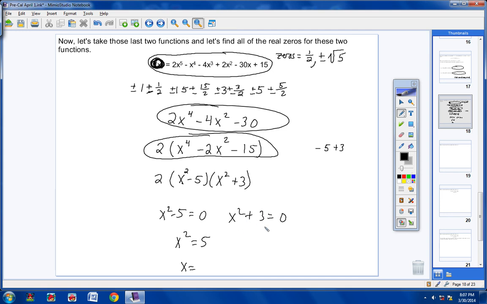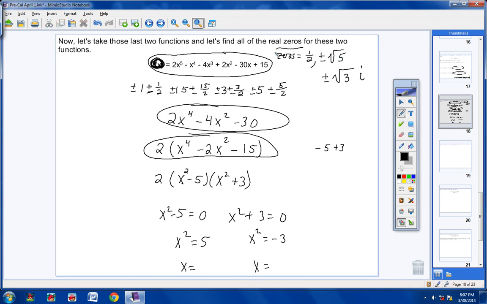Now let's see if we can find the zeros for this. Bring your 3 over and make it negative. Now take the square root of both sides. x equals positive, negative square root of -3. Well, we know we can't take the square root of a -3, so we're going to get rid of that negative sign and make it positive, and we're going to put an i right here. So there's your other 2 zeros right here. So there we go, we did it.